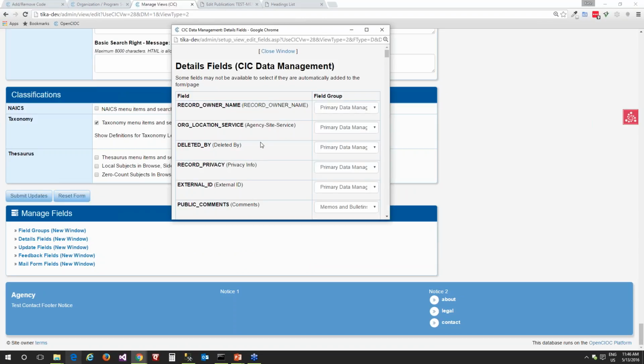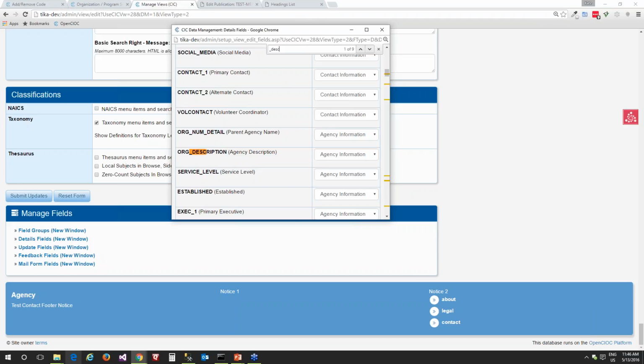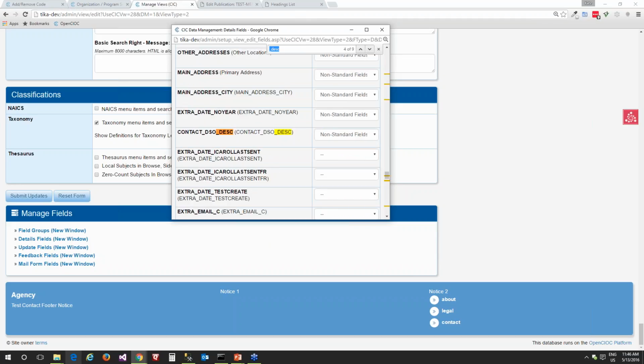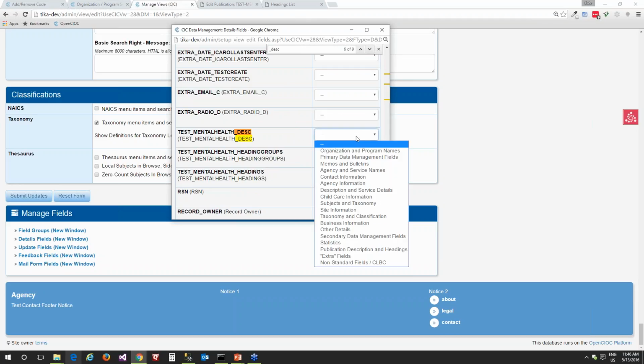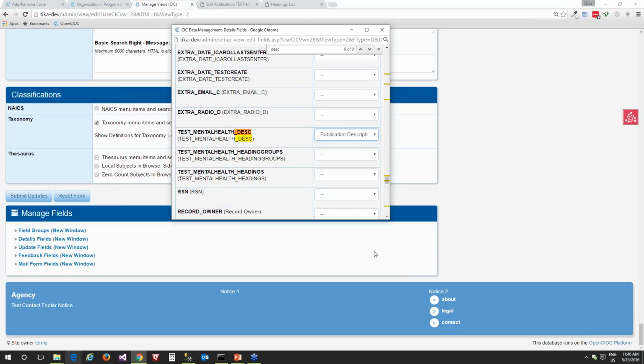I'll go to my details fields. I'm going to find, what would it be called? We'll look for desk. There we go. There's my description field, my heading group field, and my headings. And I'm going to add these to, put them in publication, description, and headings category.